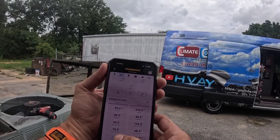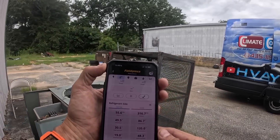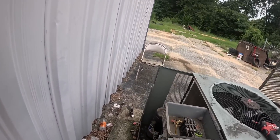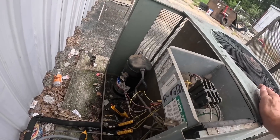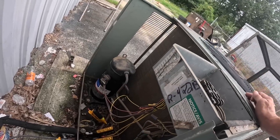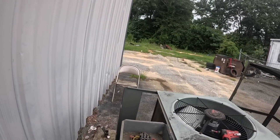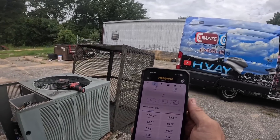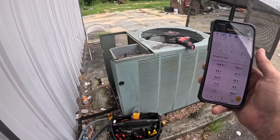We got really high subcooling and moderately high superheat. Okay, it just cycled off — head pressure is bypassed. I don't know anybody in Phoenix, Arizona. Maybe my low pressure has it open. In the meantime, let's take my tool bag inside and see if we can't see what kind of metering device we have. Okay, it seems to have cycled off.